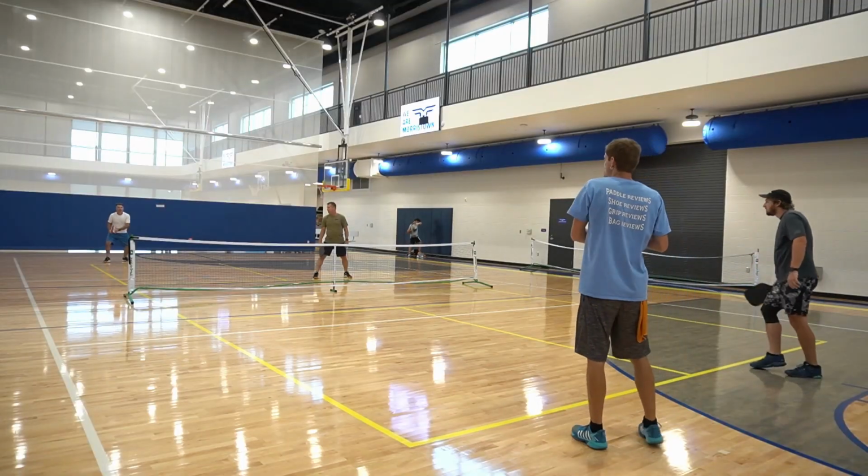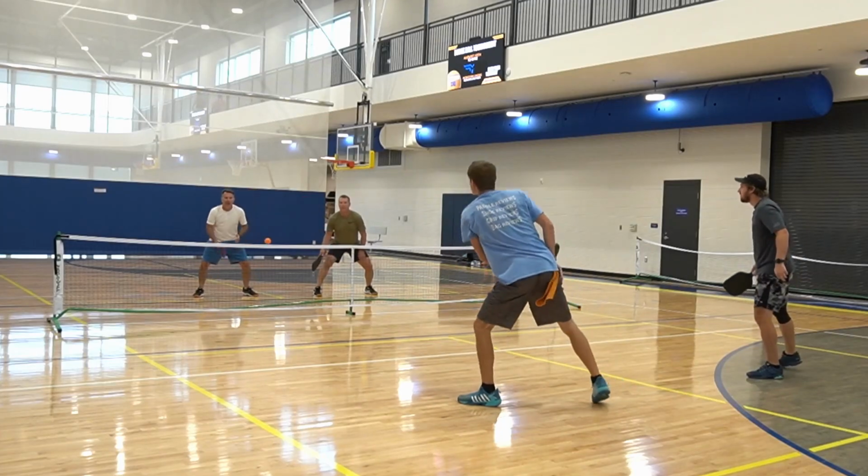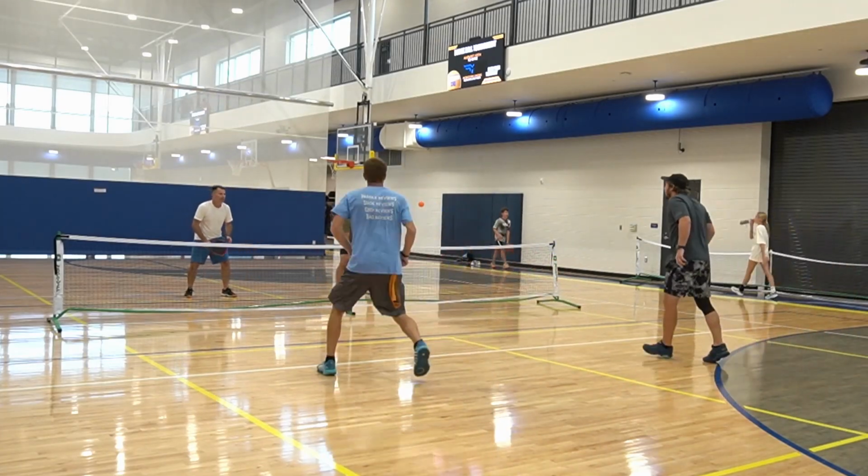The swing weight of this paddle is 114, which means it's not going to be crazy heavy on you and hurt your wrist or anything. I don't see many people having a problem with this swing weight, to be honest. This is probably around average for what most people would want. And if you want it a little bit heavier, you can put some lead tape on it, which I'm about to talk about. But overall, the mobility at the kitchen and stuff is really good with this paddle.